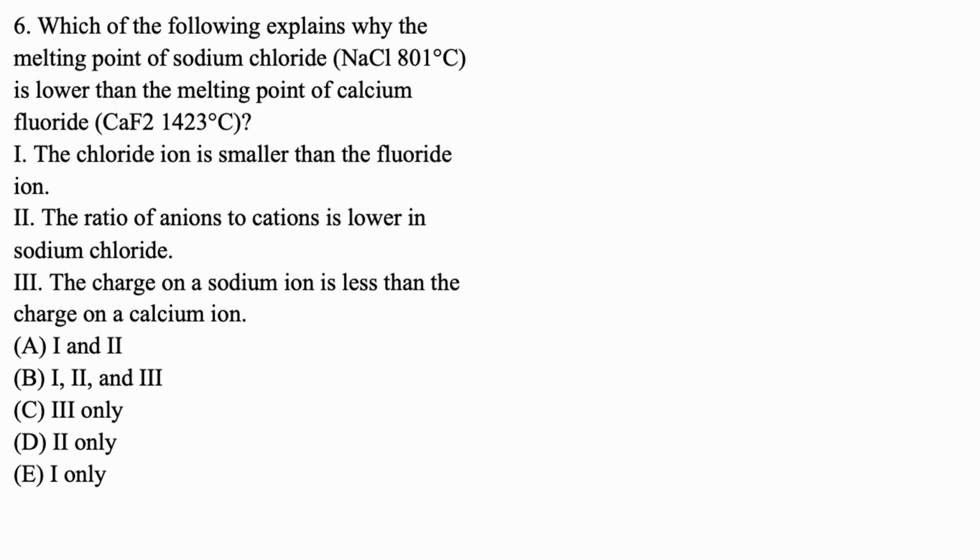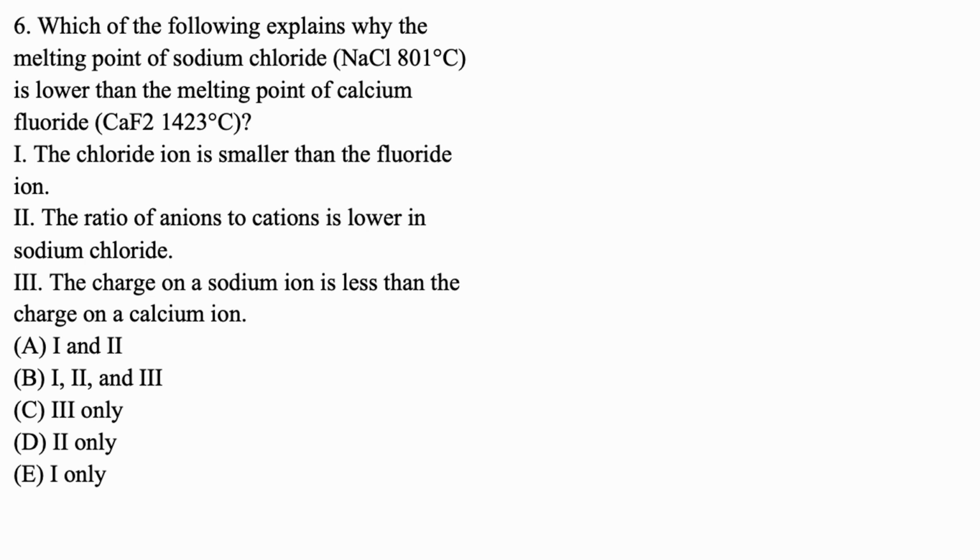Number 6 says, which of the following explains why the melting point of sodium chloride is lower than the melting point of calcium fluoride? So we went over this more towards the beginning of Unit 3, but it kind of applies to the entire unit. We know that from Coulomb's law, the first thing that's going to affect the melting point or the boiling point of a substance is going to be the charge within an ionic compound. So as you increase the charge, you're going to increase the boiling point or the melting point.